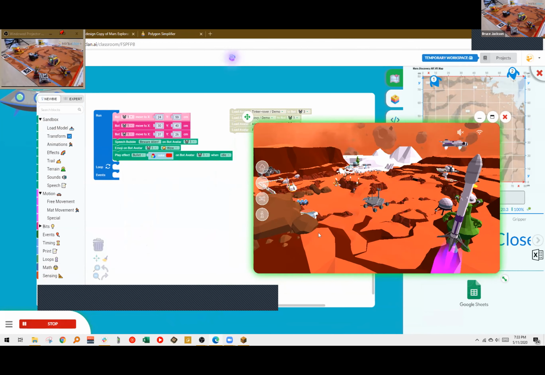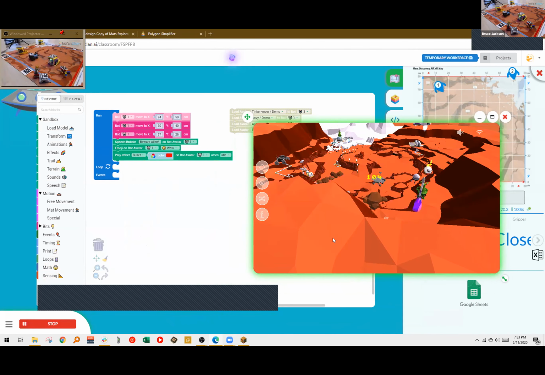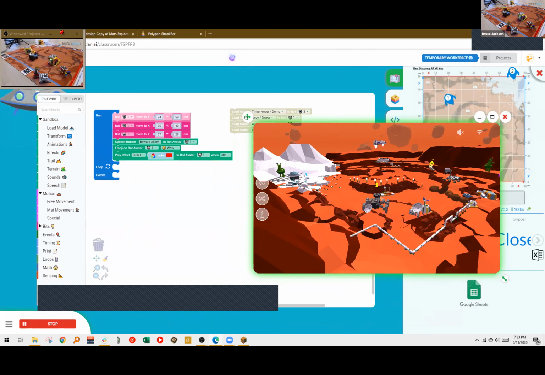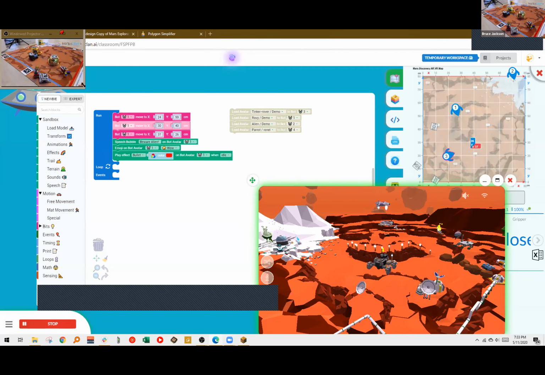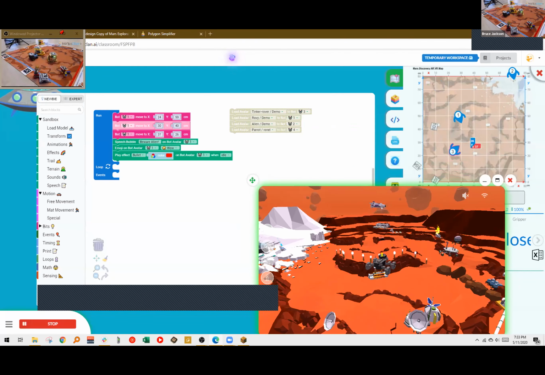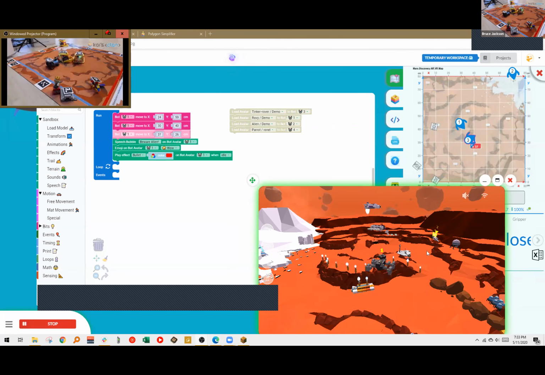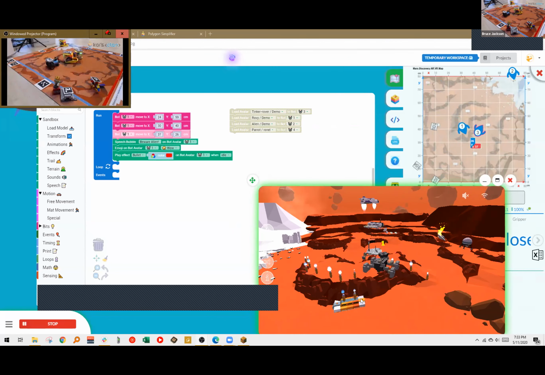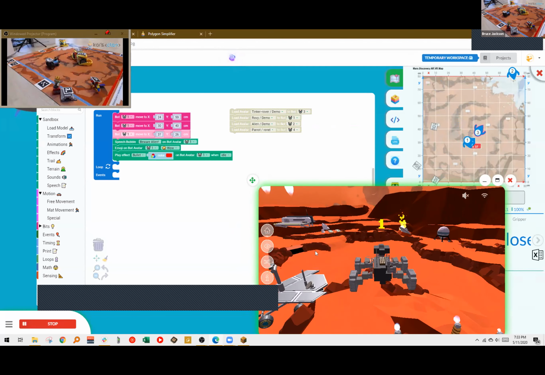Okay, so I'll run that code and I'm just gonna find, where's my robot over here? So robot 1 is coming down. You can see the coordinates. You can see the robot. You can see the robot up in my camera view as well. There's a lot going on here. And he's moving to those positions. We're crashing, as you can see in the video. The two robots are having a battle off, the Mars rovers.